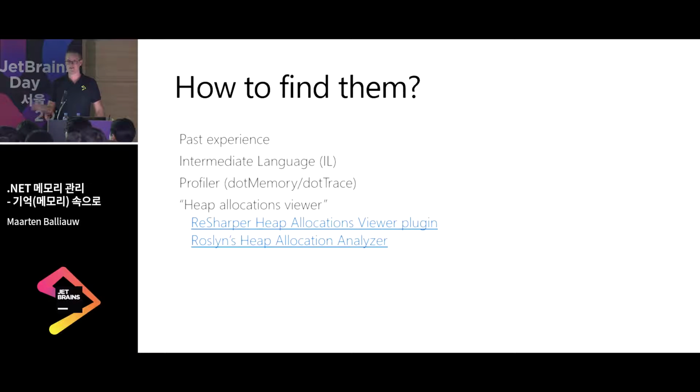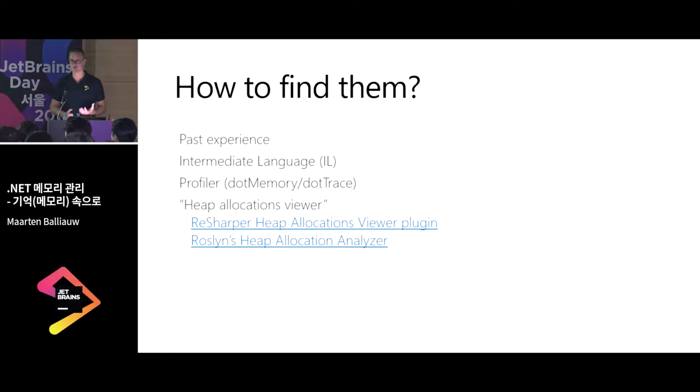You can also look at the intermediate language. Intermediate language, if you don't know, when you have C# and you compile in Visual Studio, you will compile into intermediate language, and only when you run the application, the intermediate language will be compiled to your computer's language. So the intermediate language is much more basic than C#, so it also helps us in spotting hidden allocations if you want. Now, intermediate language is very verbose, so it also gives you long lines of code, so it's probably not the best way to look into it.